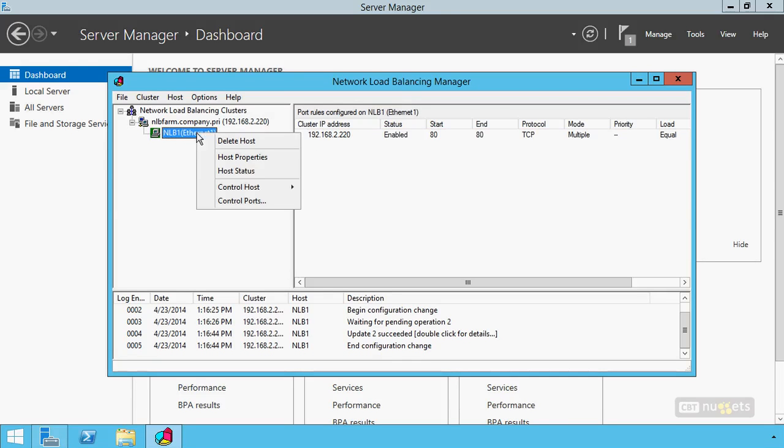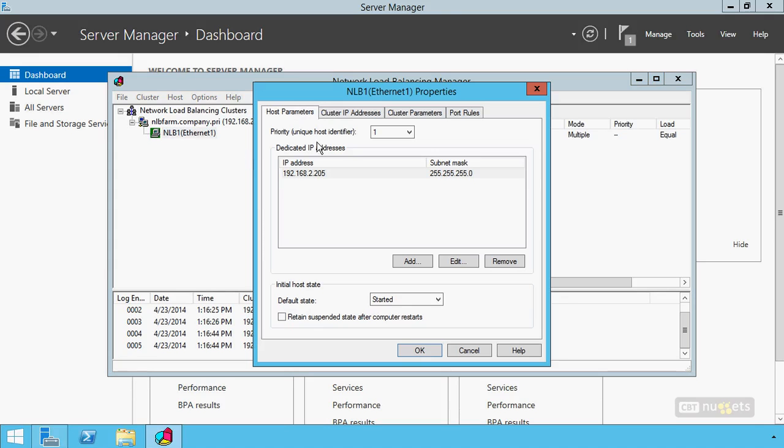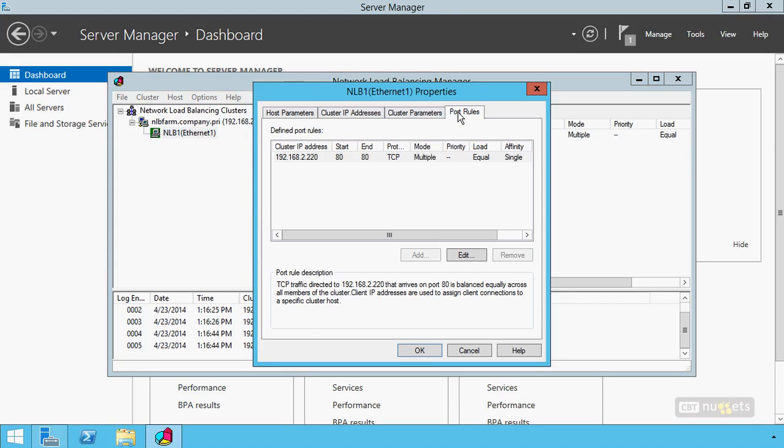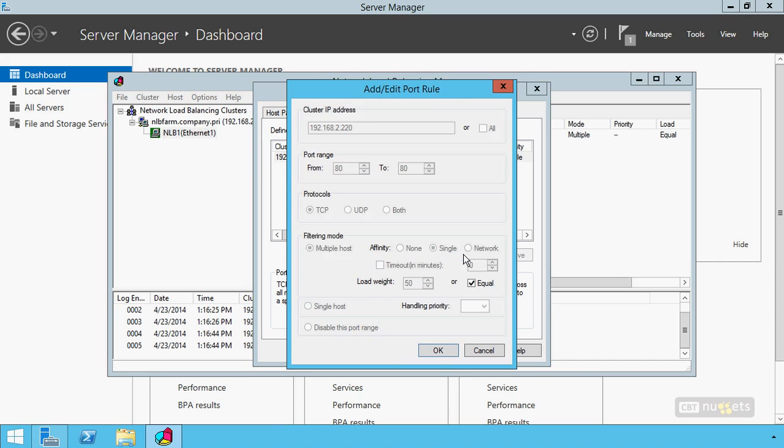I want to view the properties on this host and take a look at the port rules view here. You'll notice something's a little bit different between this view and the view we saw just a second ago. In the view we saw just a second ago, we did not have these characteristics for load weight or handling priority. You have to actually go back into the properties of the individual host to get these things configured.